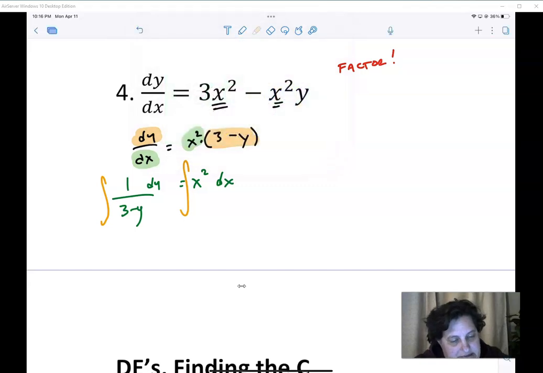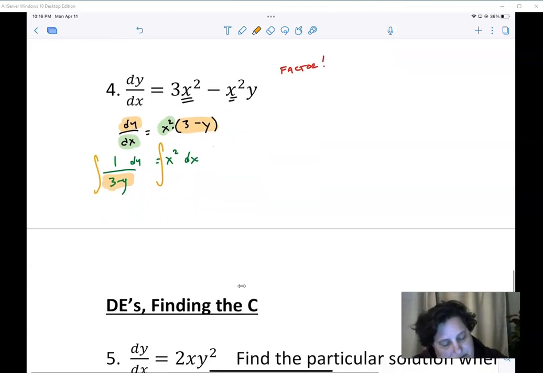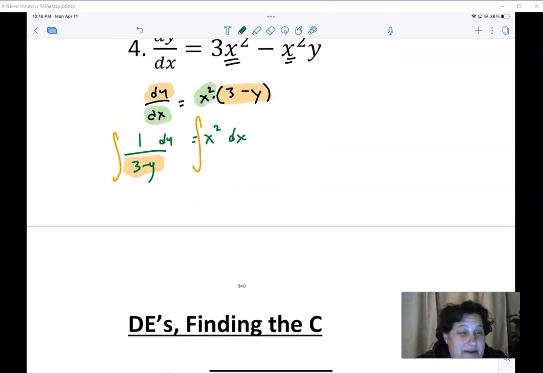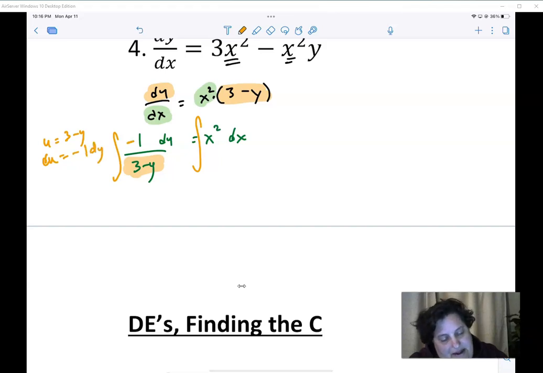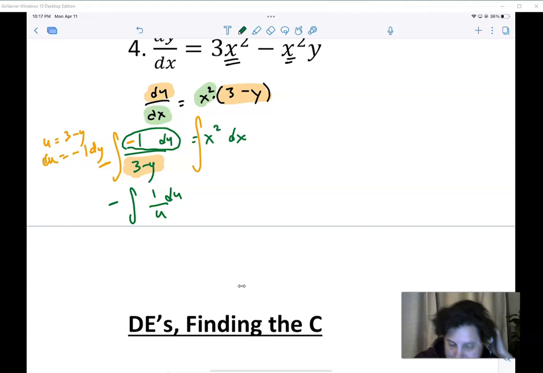This is technically a u sub problem. All right, we're going to want to use u sub on this because I can tell it's going to be an ln. And those of you that are really good and think, oh, I know it's going to be that, there's a slight problem that you have to worry about with the u sub. So let me show you really quickly so that you guys don't forget this. If u is 3 minus y, du is negative 1 dy. So I need a negative and a negative, right? So this actually becomes negative. All right. That all turns into du over u.